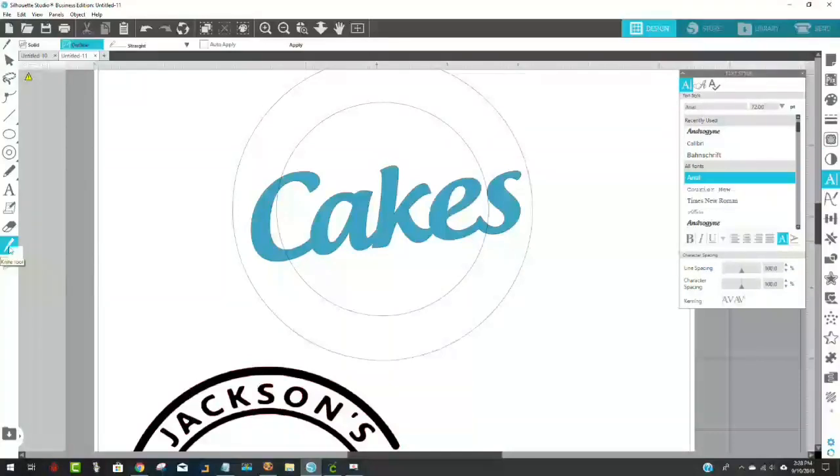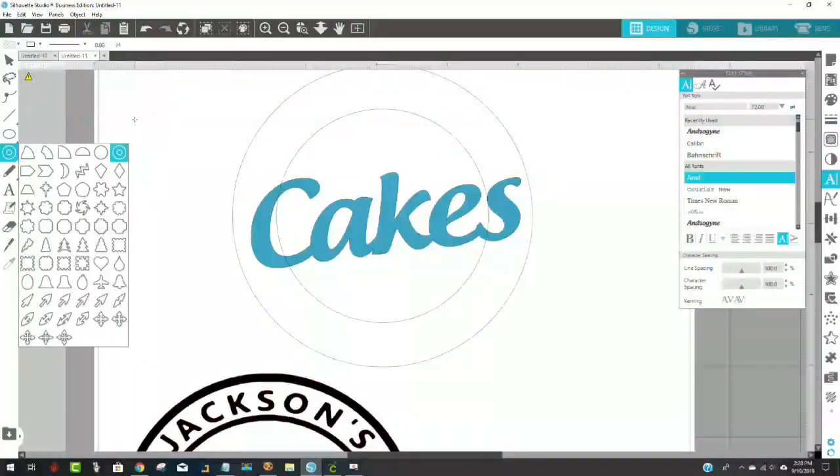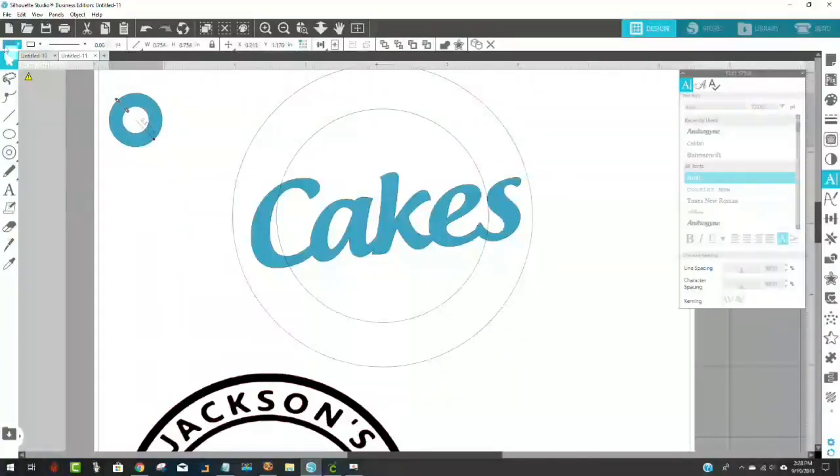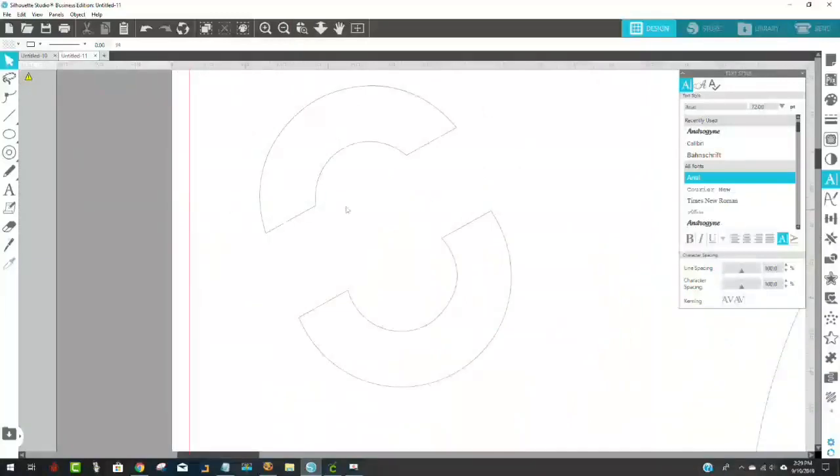Now when I click on the knife tool, I want you to come up here and make sure that solid is not checked. If solid is checked, let me show you what will happen. Let's just make the circle like this, and I'll make it like that. So it almost looks the same as this one, right? And if I come to the knife tool and I have solid checked and auto apply is not checked, when I drag the knife across here, nothing happens yet, but when I click apply, notice what it did. It did cut it in half, but it added these lines at the end of each side. You see those little lines that it added right there and there?